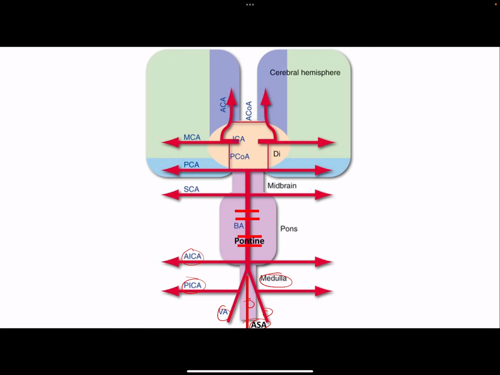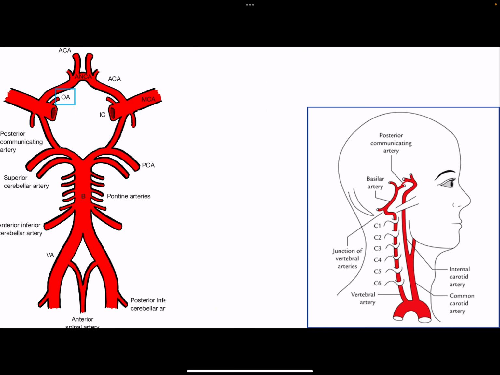So PICA is going to be the lateral medulla. AICA is going to be the lateral pons. The basilar artery and the pontine arteries, the little face hugger thing, is going to be the medial pons. The SCA doesn't really do much. It's the cerebellum. These are all technically cerebellum, so I would know that. The SCA very rarely strokes, hence that etch-a-sketch picture we saw. PCA is going to be the medial and lateral midbrain. MCA is going to be the lateral cortex, which is going to be the face and the arms, and the ACA is going to be right above the corpus callosum, which just gets the medial cortex, which is going to be the legs of the homunculus.